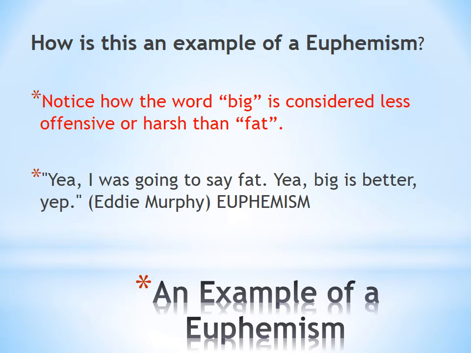Notice how the word big is considered less offensive or harsh than fat. When you visualize fat, you think of marbled fat, you think of something that is excess. But when you think of big, it's grand, okay? So it changes something negative into something less negative or even sometimes positive.